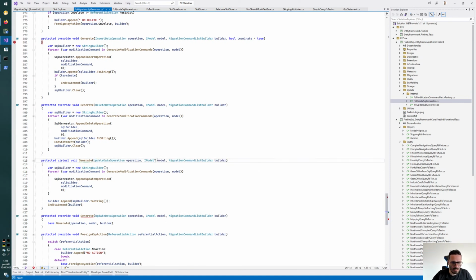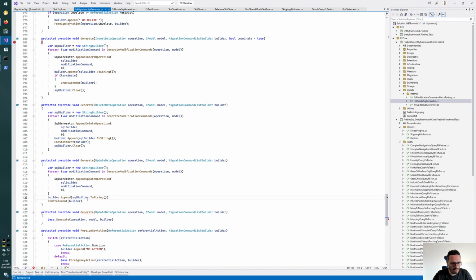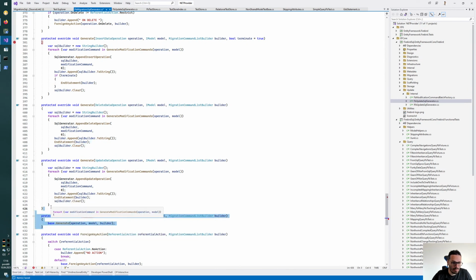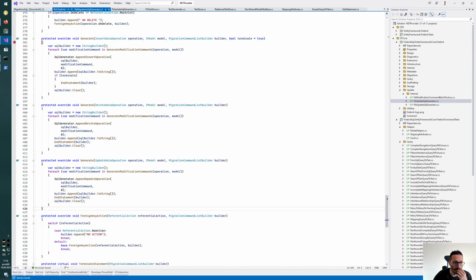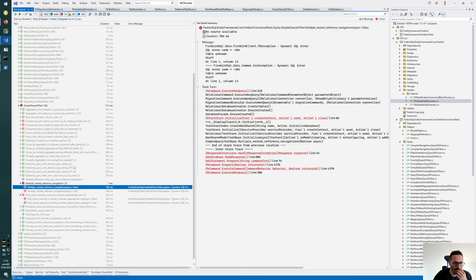I'm not on the nullable yet, which sucks, I agree, but not enough time. That's the bottom line. All right. Let's run this one. Table unknown staff. Where is this coming from, actually?